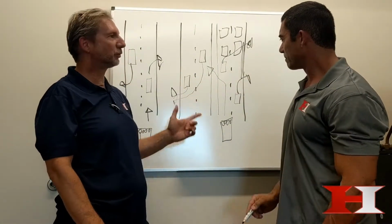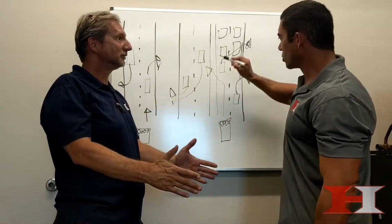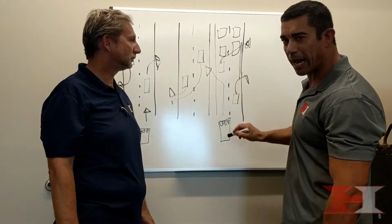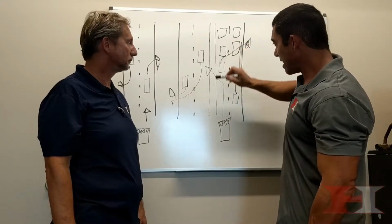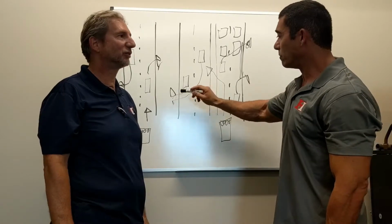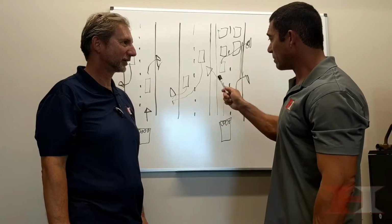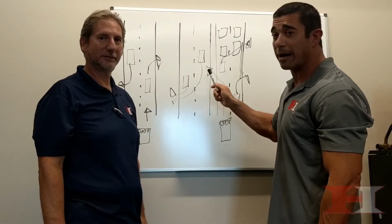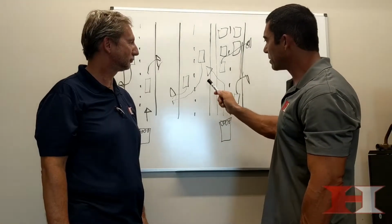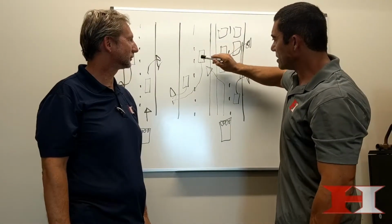Now, Paul, are these the same rules whether this is an actual median or just a turn lane? If it is an actual median, then these cars do not have to yield as the truck goes past. If it is just a double lane and it's open roadway, yes, you do indeed have to. That's the one where I always mess up. Right, because that truck could go into oncoming traffic at any time. If there's a median there, technically by law, you do not have to. But when you see this truck, or police car or ambulance, cross over that median to continue on in oncoming traffic, then yes, you do need to move over.